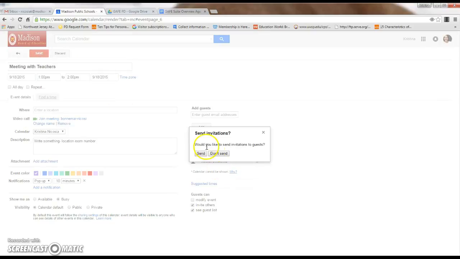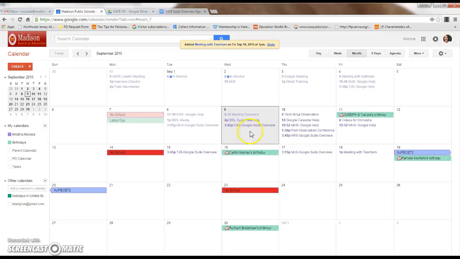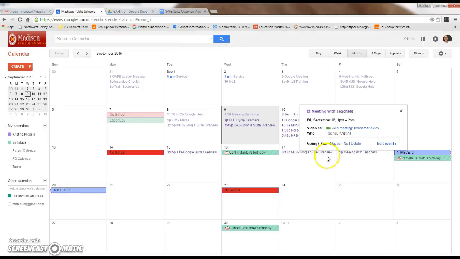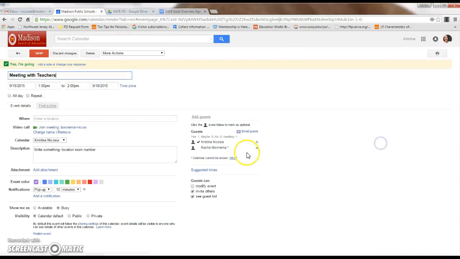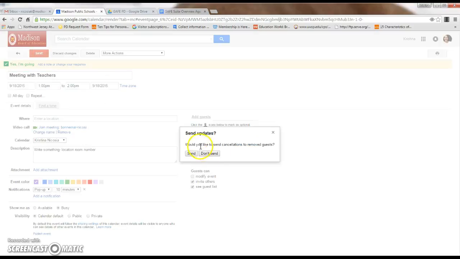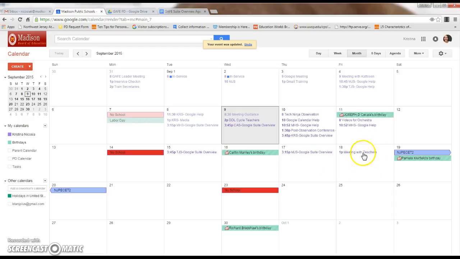And then when I go to save, it'll ask, do you want to send her an invitation? So if I click send, it will go in an email to her. If I don't send, she'll get this on her calendar, but not in her email. So it's nice when you make the event, when you add those people, it goes right to their email. I can disinvite her if I want and click save. Would you like to send a cancellation to remove the guests? I'm not going to send it, and it'll just remove from her calendar altogether. Also, if I decide to delete the event, it deletes altogether from my calendar, but will also delete from her calendar. So you can certainly play around with that feature, which is nice.